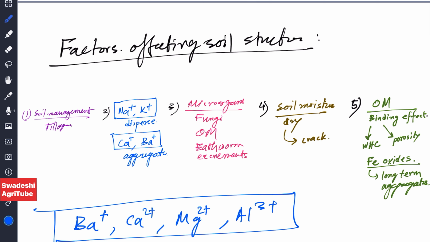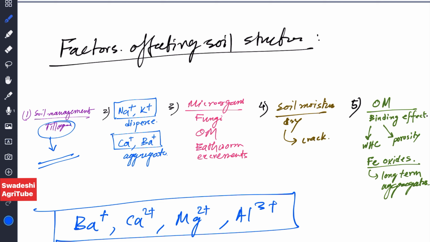You all know that in case of tillage there will be the compression of the soil, that means there will be the destruction of the soil. That's why the zero tillage concept is there. We should not disturb the structure of the soil. Okay? That's the concept of zero tillage, and that's why it is written in the first point that the soil management actually affects the soil structure.